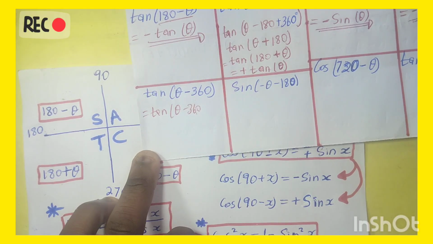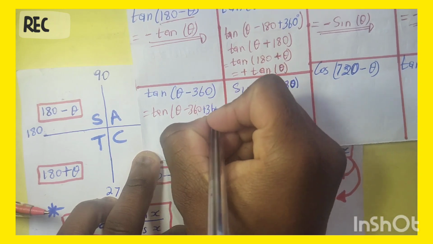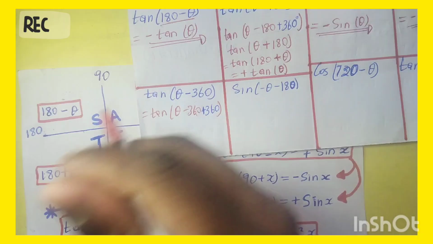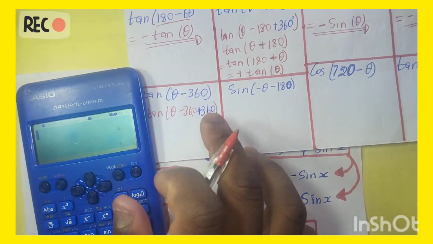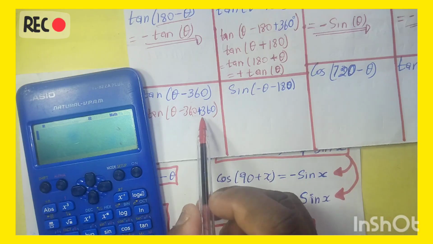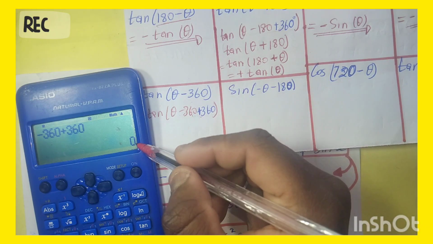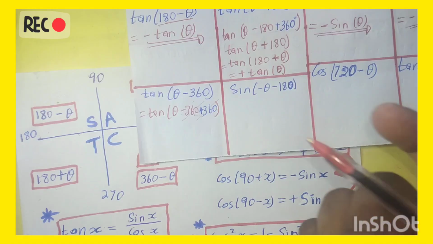So what I can do is just add 360 here. Let me just add 360, and close those brackets. The moment, guys, you add those two things, you will get 0. Because everything looks the same but with different sign. So all the time, if you see everything looks the same but with different sign, you will end up getting 0. In other words, if you got 0, it's something like they cancel, because that 0, guys, will disappear.